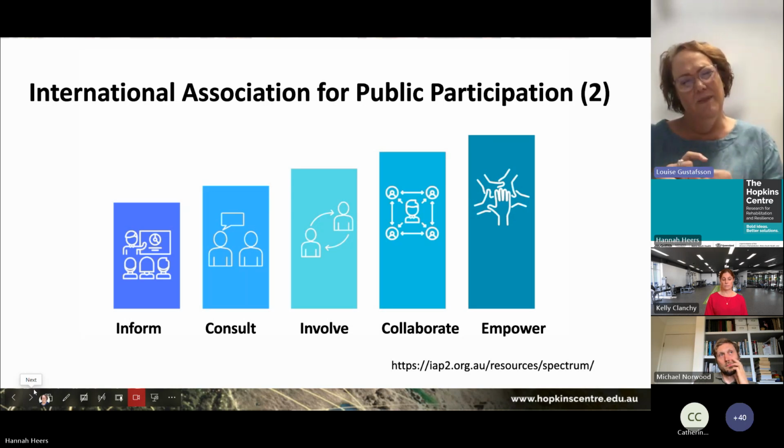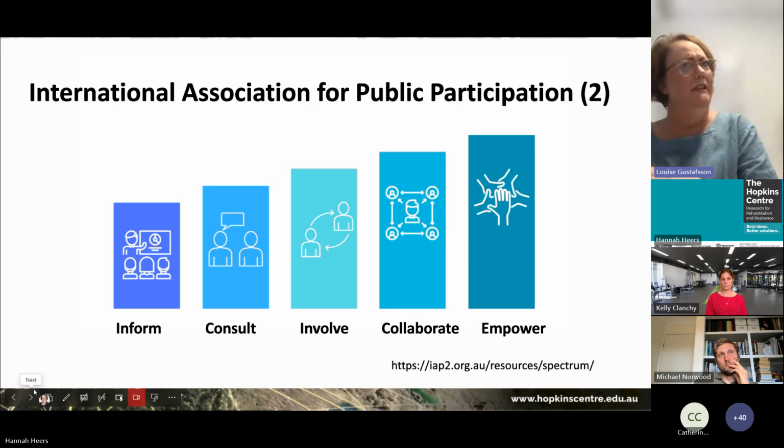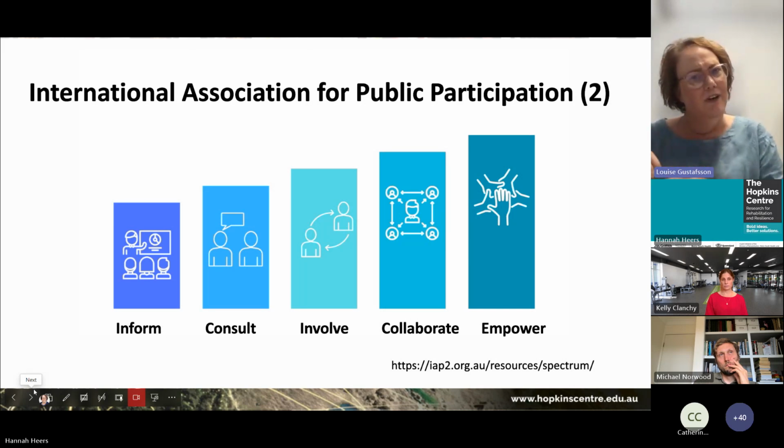So that feedback loop happens a little bit earlier and could influence the solutions, but still I'm holding the decisions about the solutions quite tight to the research team or to the organisation. We'll tell you, well, people were involved and this is what was ultimately decided and how they were involved and how we led to that decision and how they influenced that, but still I'm kind of holding the decision with me.